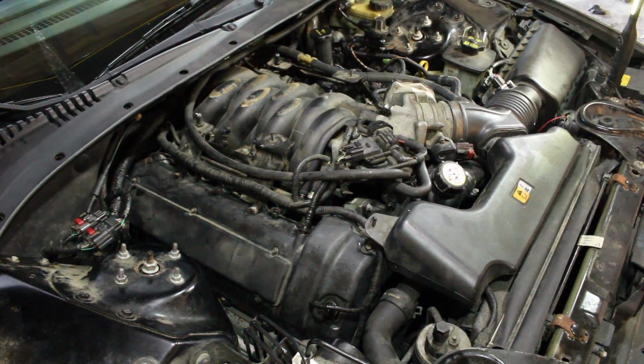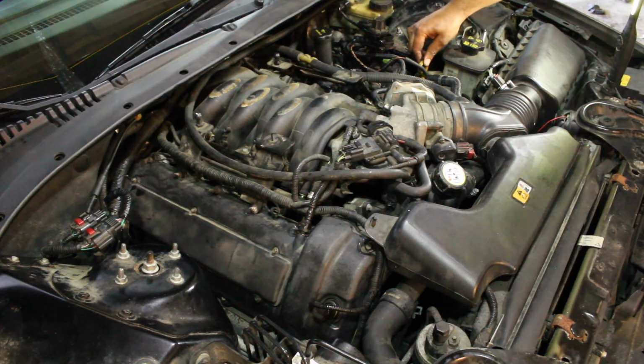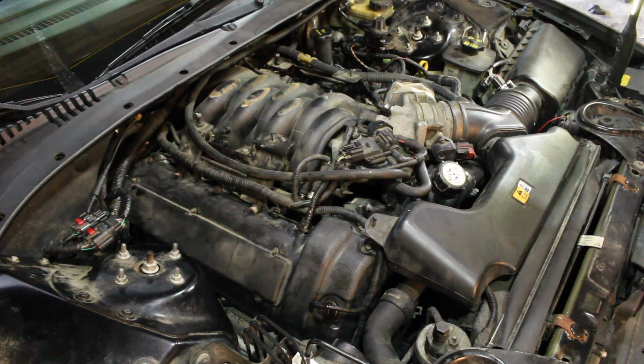The other thing I forgot to mention, on the driver's side, this dipstick tube has to come out. It's not that hard. It's only held in with a bolt, and then wiggle, wiggle, wiggle, pull. Your Velcro kit comes with a new gasket to go into the oil reservoir at the bottom, the oil pan. I just added some lithium grease, and with the gasket and everything, it just slides right on. So I'm going to let it prime, with the system.